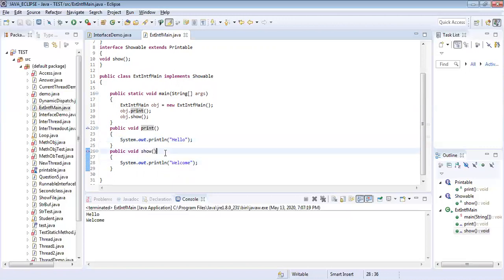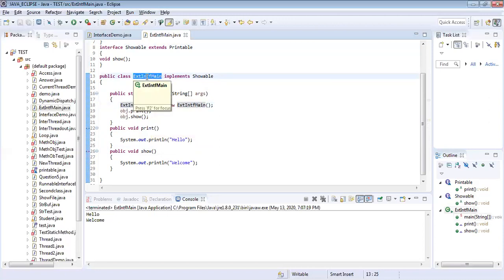Now, how should I implement the methods of these interfaces? As we had clearly seen, we cannot create object of interfaces or interfaces cannot be instantiated. So we are supposed to create object of the class that has been defined. The class that implements the interface is named as external interface main, and obj is the object that got created.